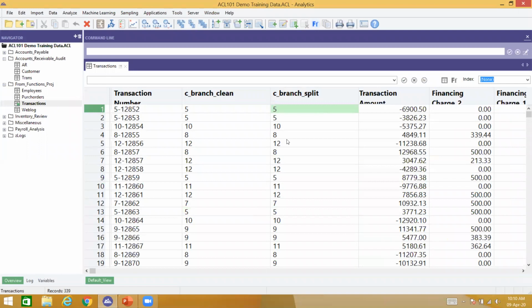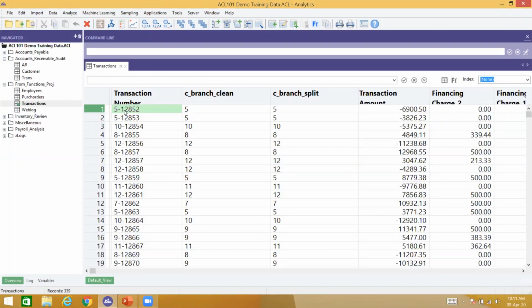Now, there is a difference between clean and split. Clean basically deletes a whole lot of things. Split doesn't. Split cuts the cake. And clean always cleans to the right. So what I'm telling you is if I wanted to take this number 12852 out of this column, clean would not work for me. Because if I tell it clean from the hyphen, it will delete that hyphen and everything to the right. It always works towards the right. You will never be able to use clean to get anything that is to the right of a separator.